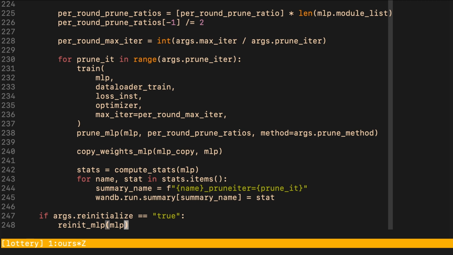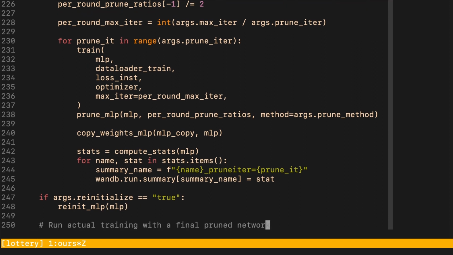All right, so now we are done with the pruning phase and we have two options. We can either randomly reinitialize the parameters of our network and thus completely throw away the original weights, or we don't do any reinitialization and thus our network will have the original weights. And note that in both cases, the pruning mask is going to stay untouched. The main reason why we want to have this option in our code is to be able to run experiments that investigate how important the original weights are in finding winning tickets.